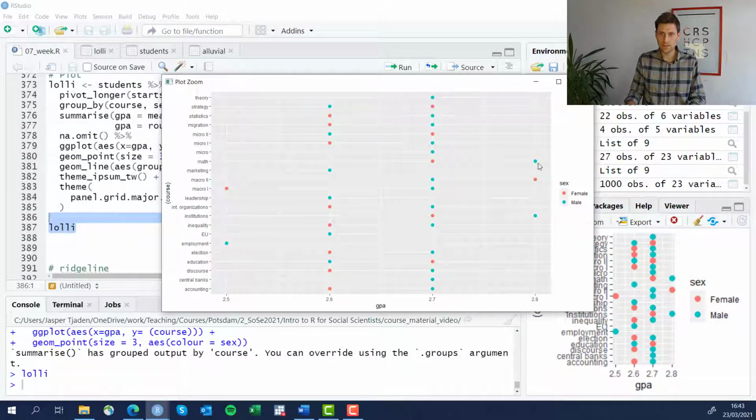Okay, not bad. Here we already know turquoise is male and kind of reddish females, and we can already start comparing the grade point average for each of the courses.